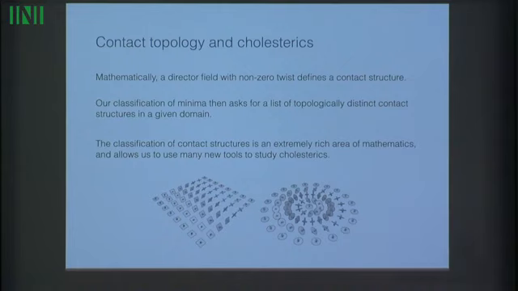And just for reference, these are the pictures that contact topologists draw in their papers. And if you look at those, you see, these are cholesterics, if you're a liquid crystal person. And you see that and immediately think, okay, there must be some connection. But it takes some time to think about it before you actually realize how that connection works.